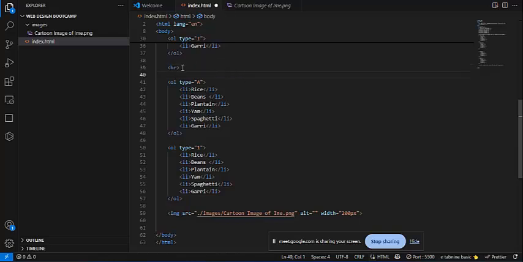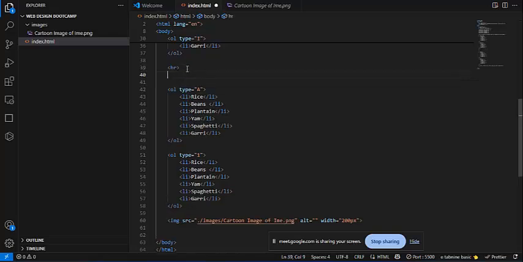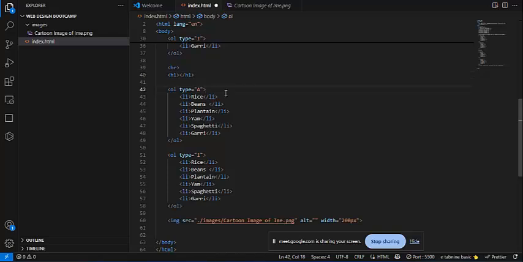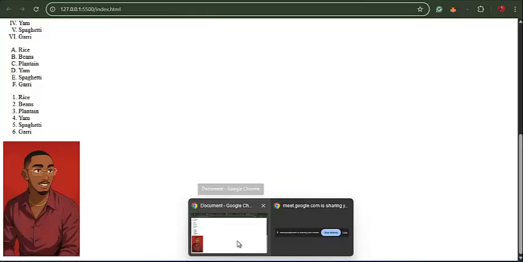This HR tag doesn't need a closing tag, unlike these other ones that have 2 items. Sorry, sir. Okay. So you said HR tag is used to do what? It's used to add a line to our HTML document.